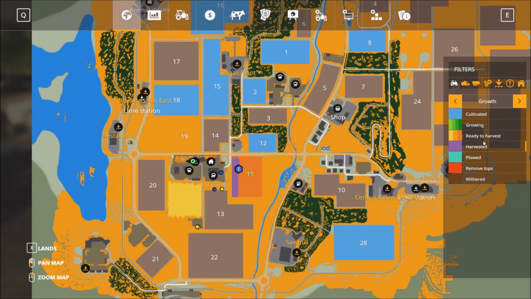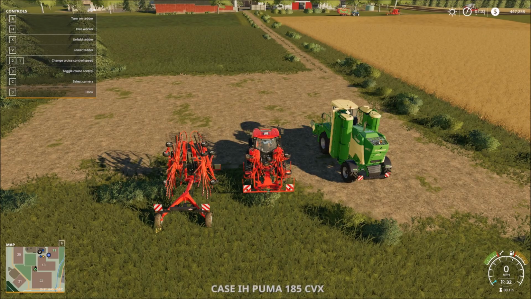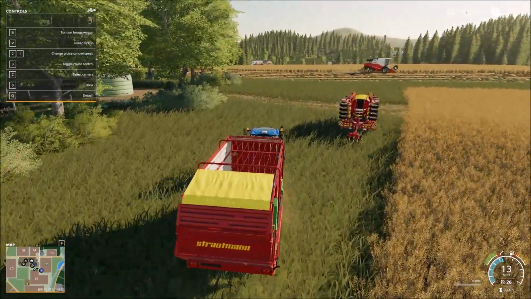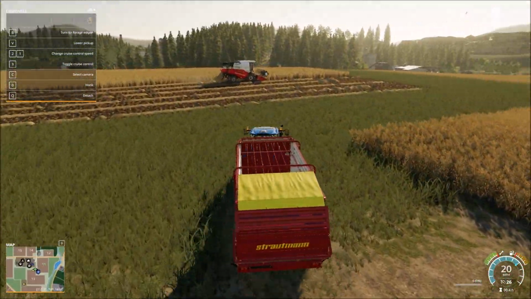All right, so now that has been emptied, we can actually come back in to the pricing, and down here we can see the capacity that we have in our silos. Right now with wheat we have 5,628 liters, and then we can see all of the pricing. Looks like the pork grain elevator would be our best option, but we're not quite ready to take care of that just yet. We'll wait a little bit before we take that first load to be sold.